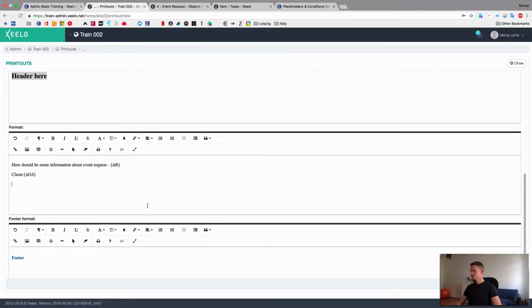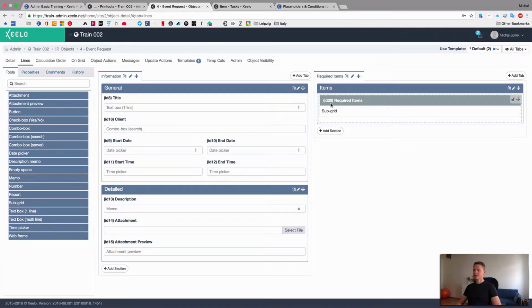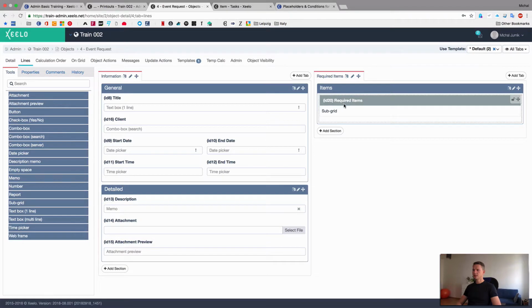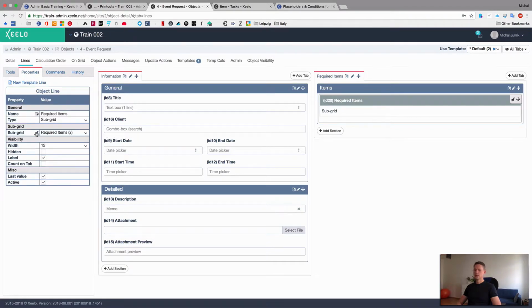And do printout. Here we need to specify the width of the subgrid, how wide it should be on the page, on an A4 page. Then we need to specify the object line ID of the subgrid, and it's ID 20 in our case. And subgrid ID XXX to ZZZ means you can choose object lines from that subgrid.